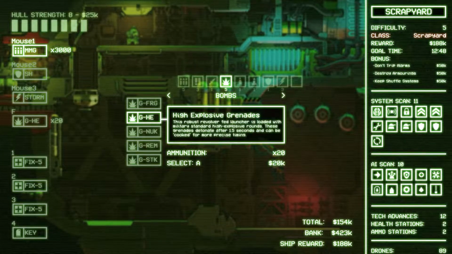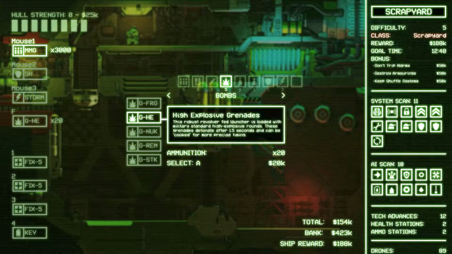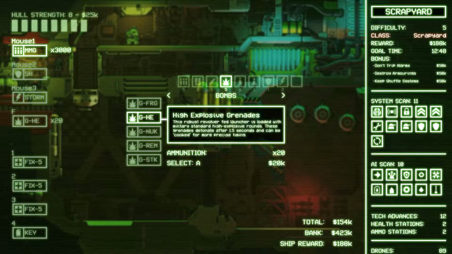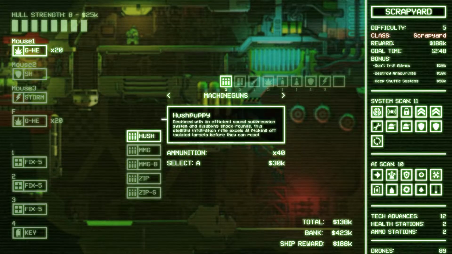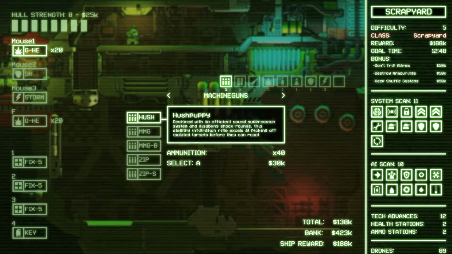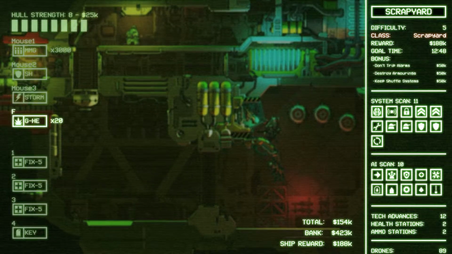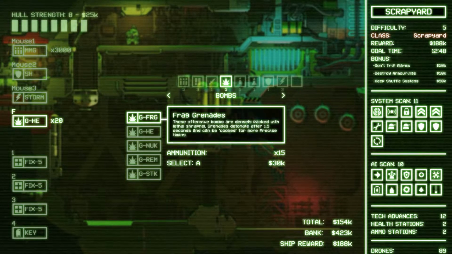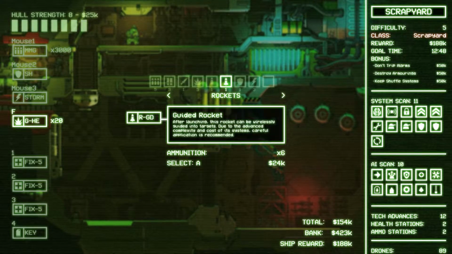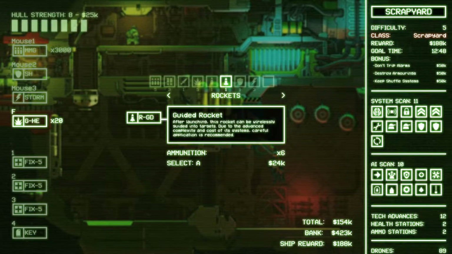High explosive is loaded with military standard high explosive rounds. These grenades detonate after 1.5 seconds and can be cooked for more precise timing. Let's check these out. Because we want that to replace our, we're using HE grenades as is. Oh, that's lame. I thought we weren't using HE grenades. Frag grenades are densely packed with lethal shrapnel. I feel like high explosive is a better move, but we could use some sort of guided rockets. After launching, this rocket can be wirelessly guided into targets.